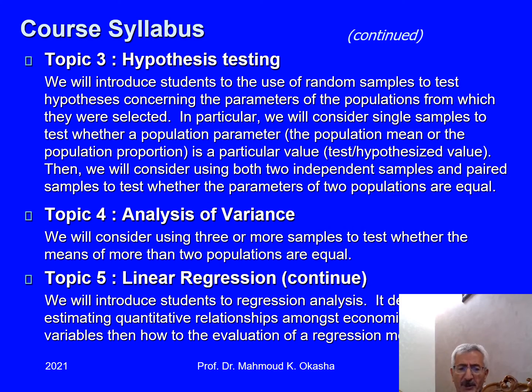The fifth topic is linear regression. Linear regression is a tool for fitting a straight line or a curve, if it is not linear, to discuss the relationship between variables, independent variable and dependent variable. We want to discuss the relationship between these variables using linear regression, right? This is topic 5.